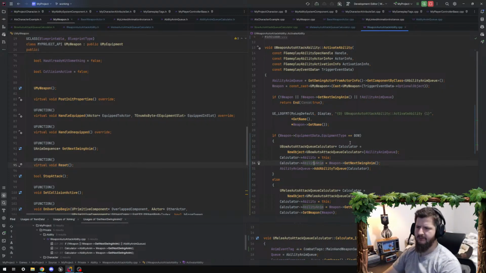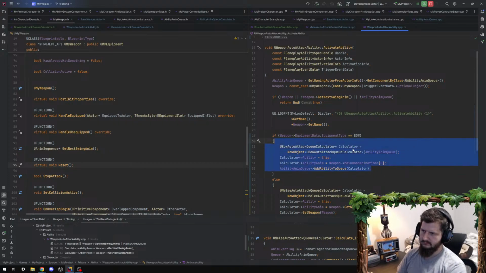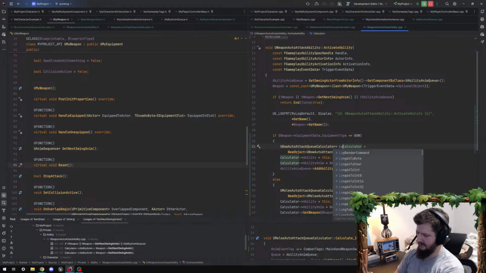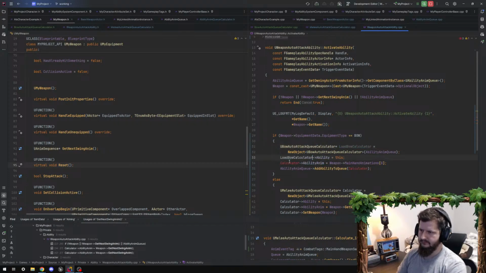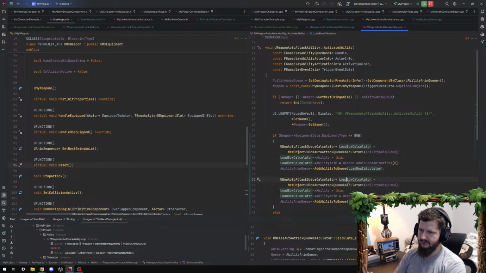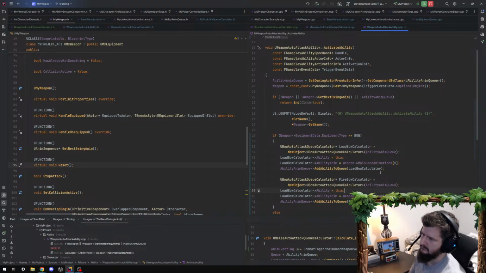Yeah, I mean, why don't I just make two and then add them both to the queue? Yeah, we'll do that. I'm going to say load bow calculator. Get another one. Don't know if we'll end up using the same class for this or not. Fire bow calculator. We'll do the offhand animations. Okay, so we have two of these, two different animations. It's going to go one after another.